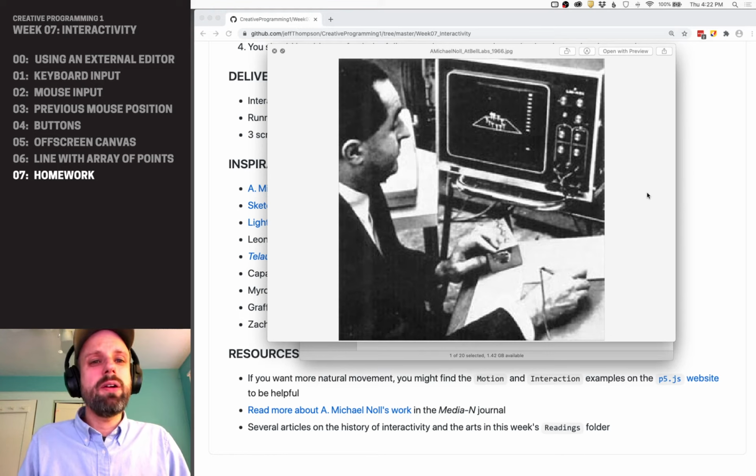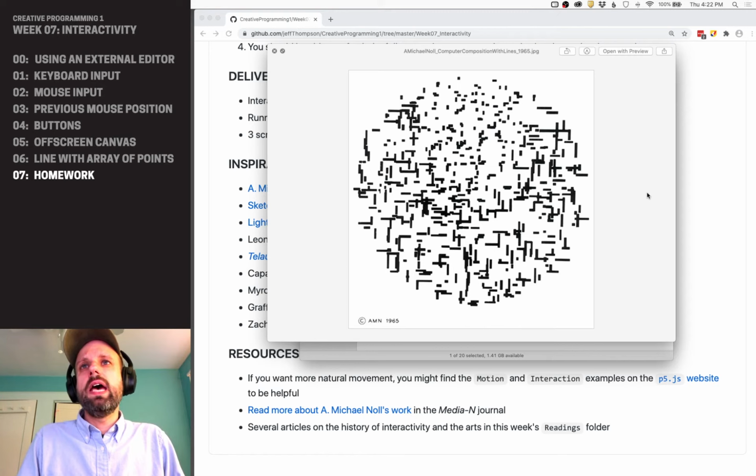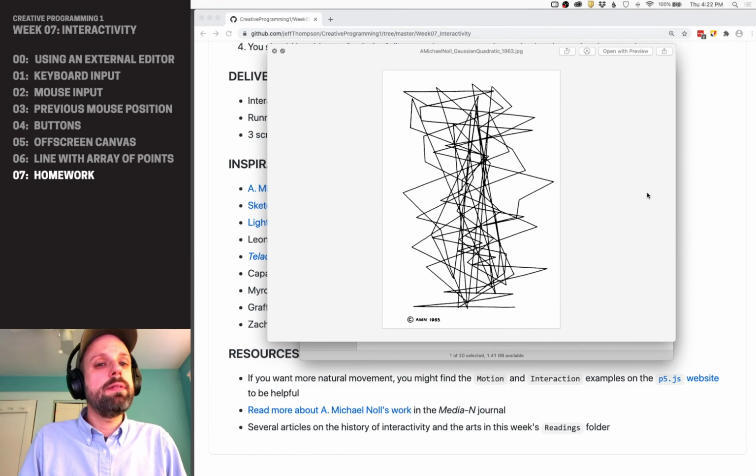This is the early era of the computer. There was no set idea of how this should go. And people were inventing these inputs all the time, something I love because it's really cool. And A. Michael Knoll then building these cool artworks in the early 60s using these tools.